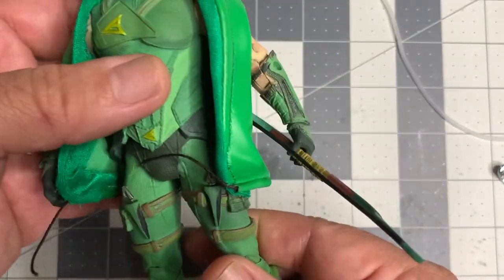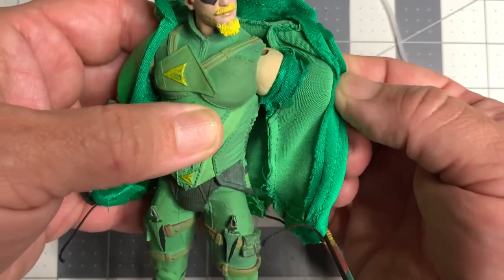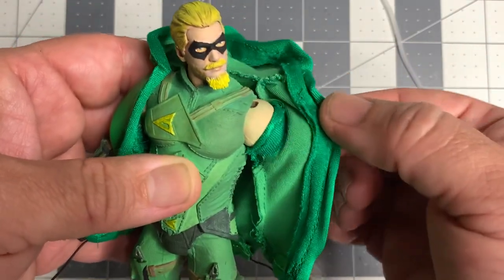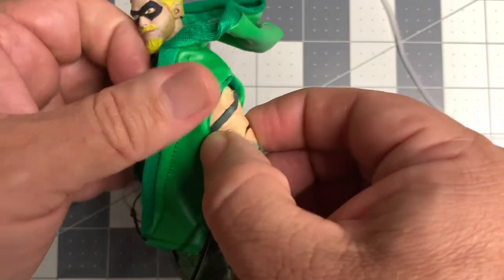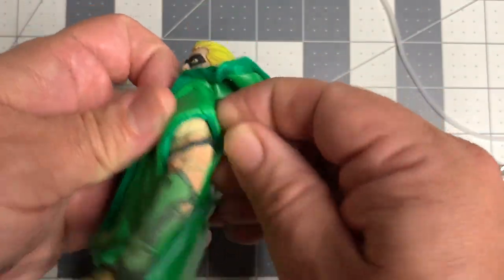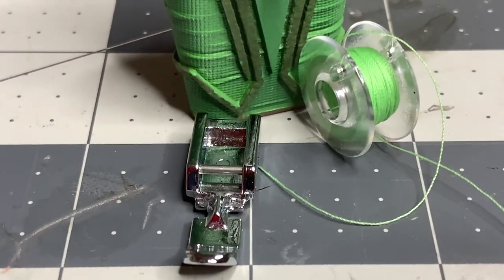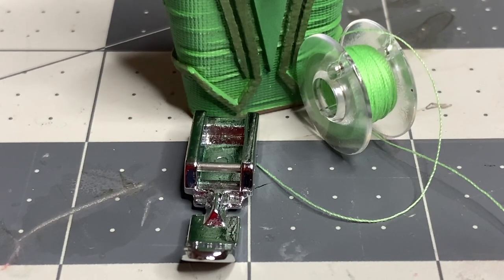It won't puncture it. If you want to puncture it, that's up to you. I kind of like it the way it is. I'll let the customer decide if he wants to punch it or actually just cut a slight opening for that quiver. Again, this is the zipper foot.